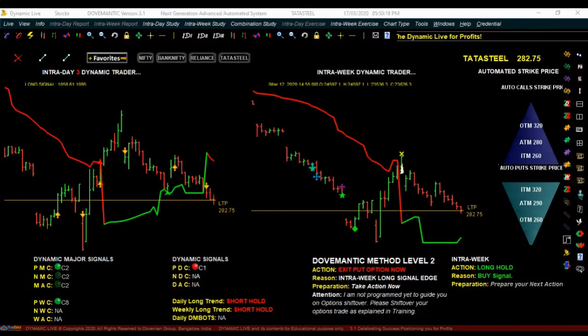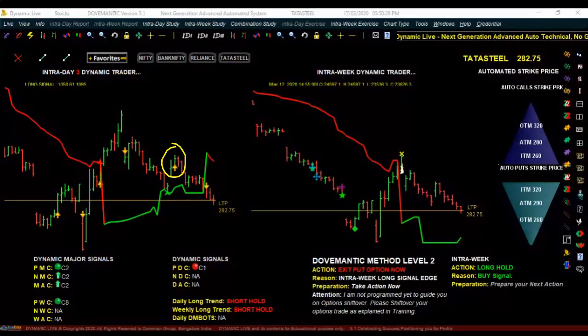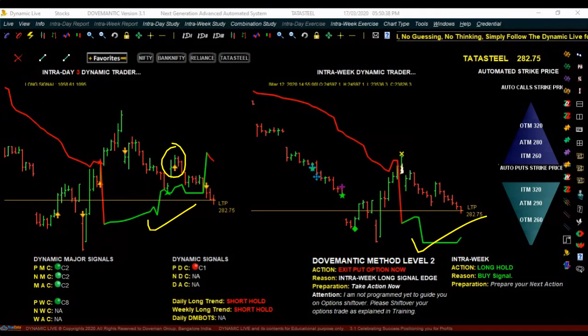Now in this dynamic live, let us look at this Tata Steel, for example. In Tata Steel, what's happening here is there is a golden arrow mark pointing upward. When this was pointing upward, I saw that this line is green. This line is also green. So both are green. It means they are pointing towards buying. And there is a golden arrow mark pointing upward, and this action information said buy call option. So there is no blockage. I will go ahead and normally buy the call option.